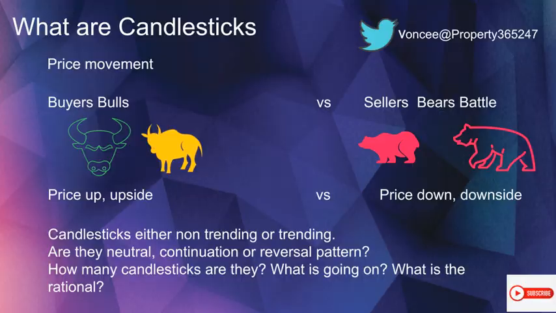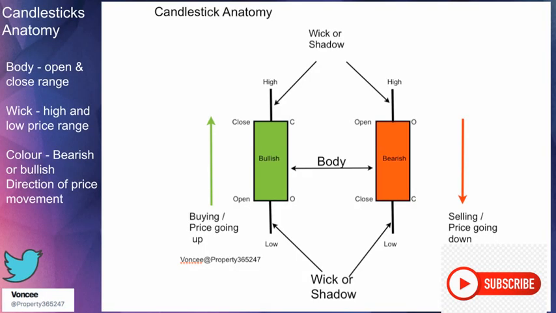So now we're going to look at the candle anatomy. It's got a body, it's got some wicks. Some people call them shadows, but in this presentation, I'll just call them wicks. You need to look at how big the body is. Is it a small body? Is it long? The wicks, are they long? The wicks represent the price range, the low to the high. So if a stock is traded between 5 cents and 20 cents, that is your range. The 5 cents is the low, the 20 is the high.